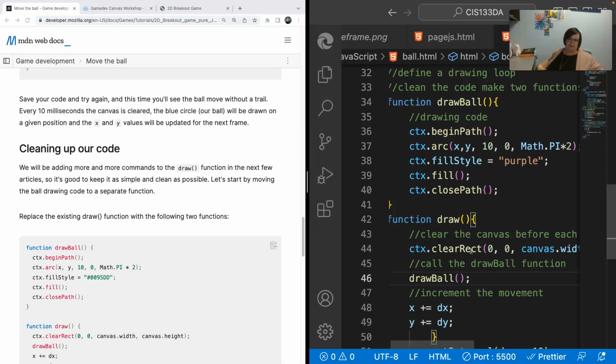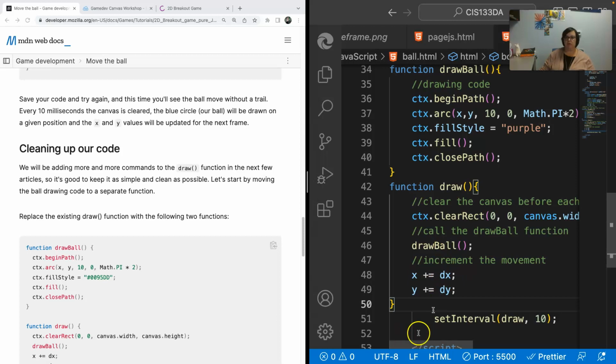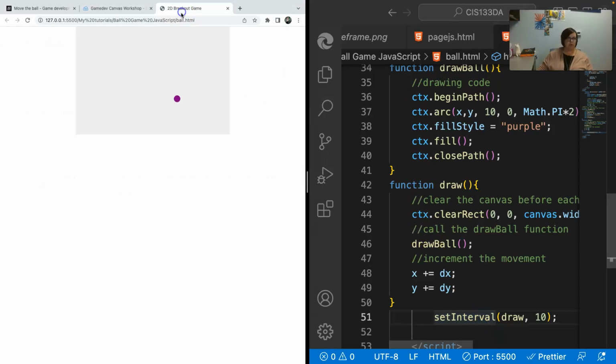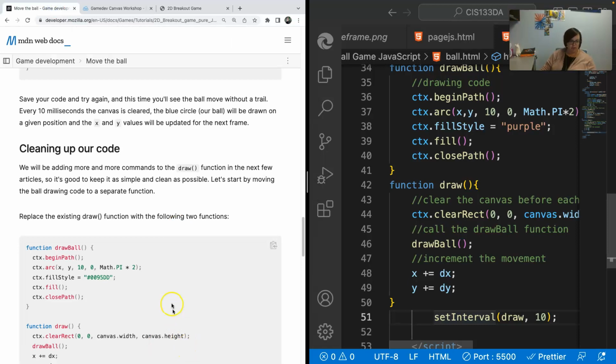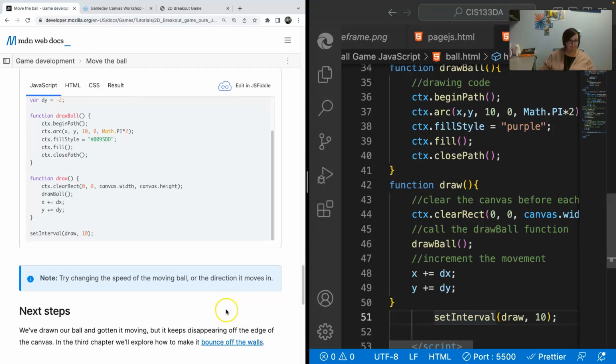If I don't have it, it's going to be undefined, and I'm going to get all sad and upset when I can't figure out why it's happening like that. Okay, so I still have this set interval. This is what's making it happen. If I don't have this, then it's not going to happen. So let's make sure that it's still working over here. Yep, it's still working. Great. Compare your code. We're good.